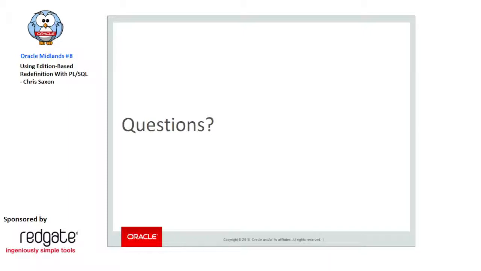Yeah. And one thing I just remembered, be wary of things like jobs and other background processes, because it's very easy to overlook the fact that they will still be on the old edition after you've deployed your code. And I've been burnt by this. Deployed it into the most recent edition, job done, we're going, and then the job's still running on the old code, because the default edition of the database hasn't been upgraded to the new release. You put all this release in, and this little tiny thing over here you just managed to forget about. It causes you a nightmare.